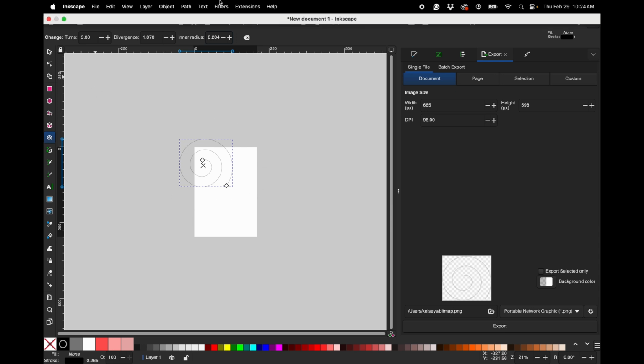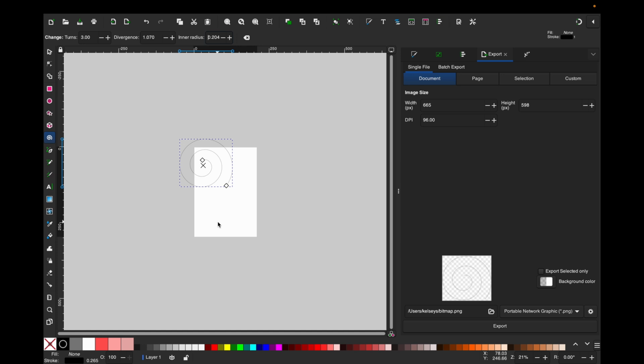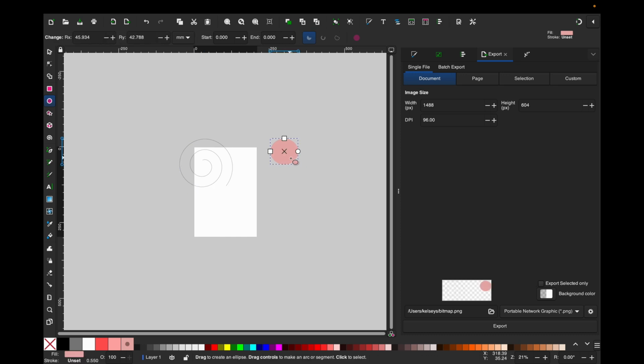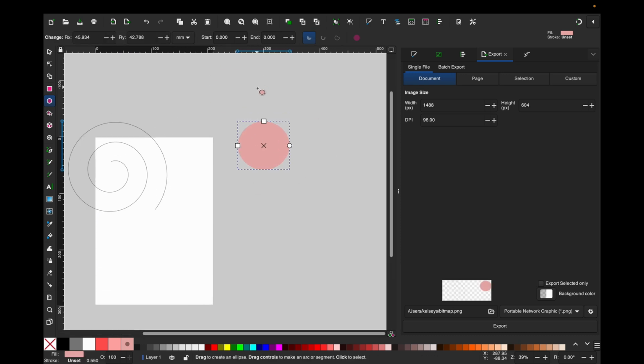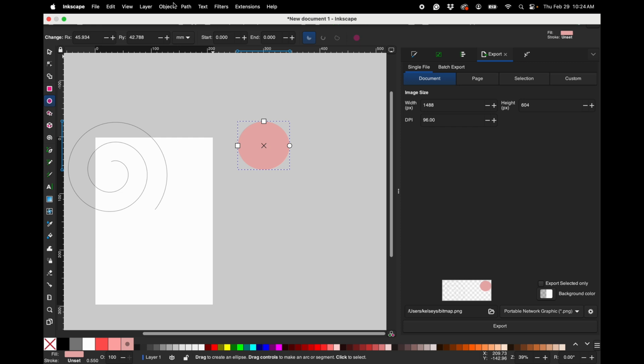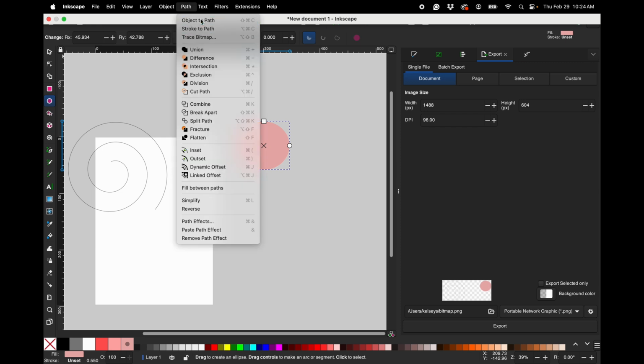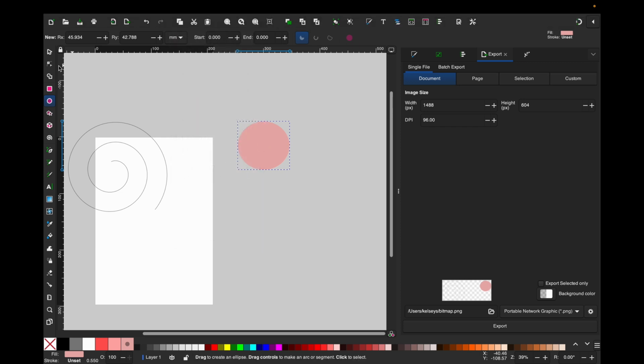Now the next thing you're going to want to do is make your actual petal. So for the petal, to start, I'm just going to grab a circle. You can make this any size, any shape. It is not a path yet, so we have to change it. You're going to go up to the top, path, object to path, and you see the circle and the square went away, but if you go into nodes, you have nodes now.